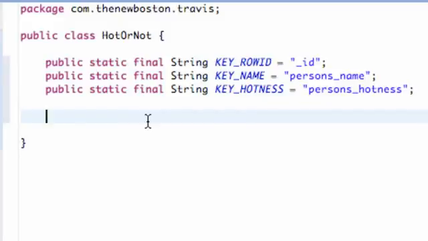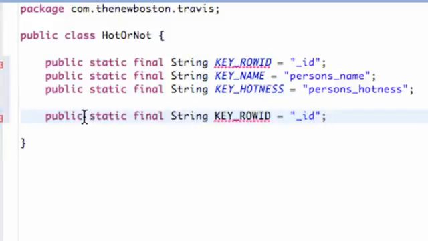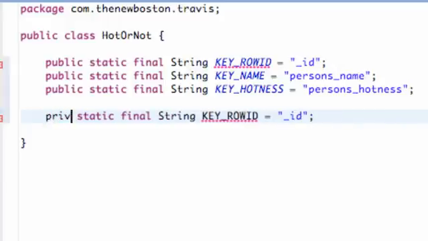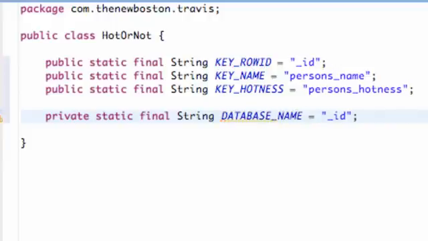So again, we're just going to hit paste, and this time we're going to say private, just so this class can access it. We're going to say DATABASE_NAME and call this "HotOrNotdb".